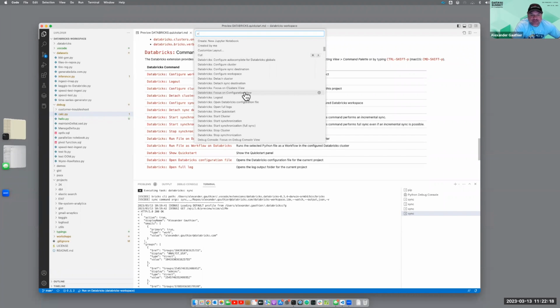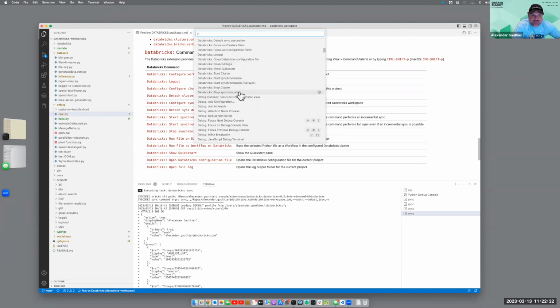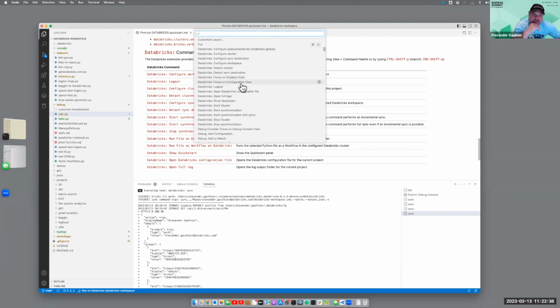If you wanted to do some sort of automation, for example to create a new cluster or configure a cluster before a certain type of execution, you can use these different commands to do that. It provides pretty much all the basics. I don't see create cluster here, but I've seen it in the documentation somewhere else. It might be because of my credentials on the cluster, but I could just go create a cluster and run some tests, for example if I have unit tests I want to run from here.